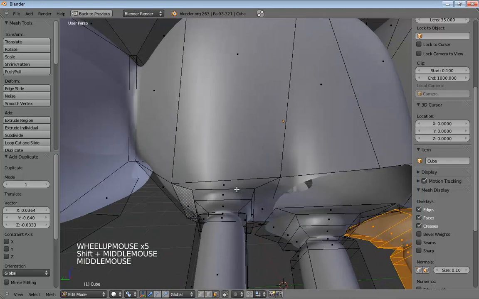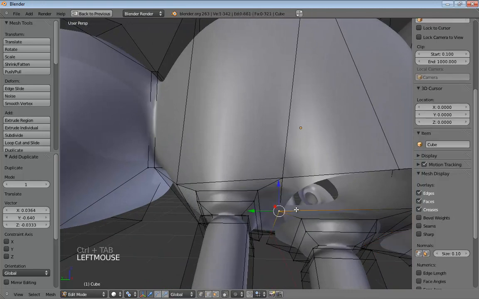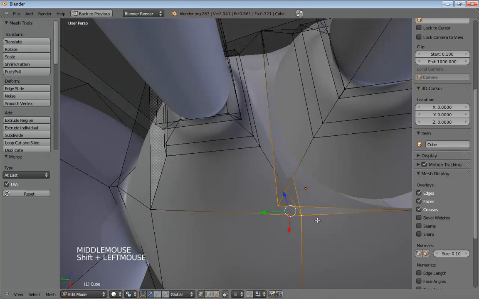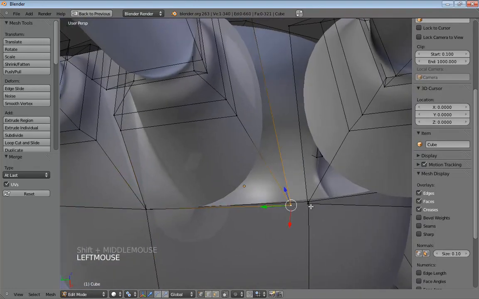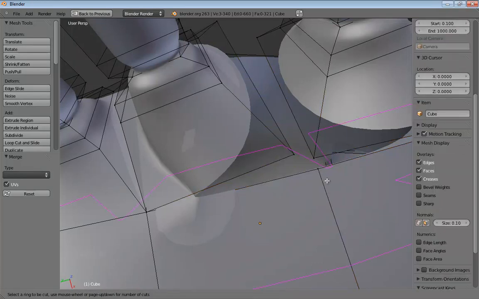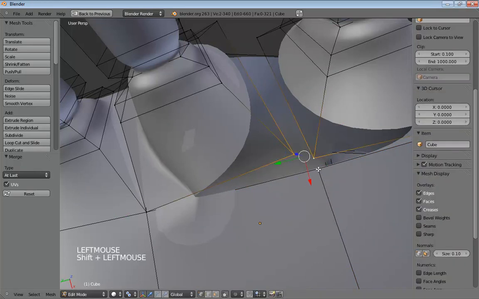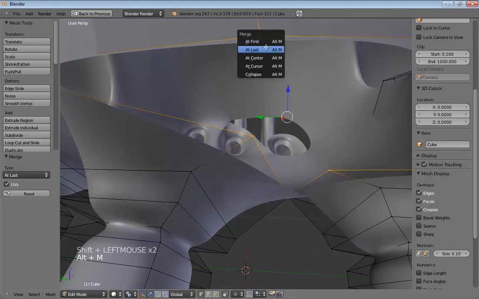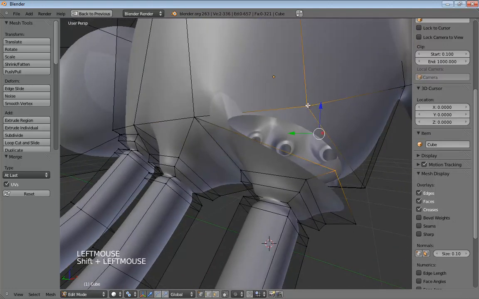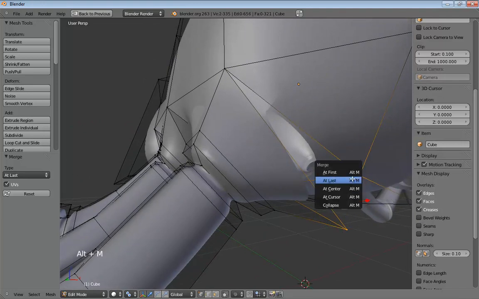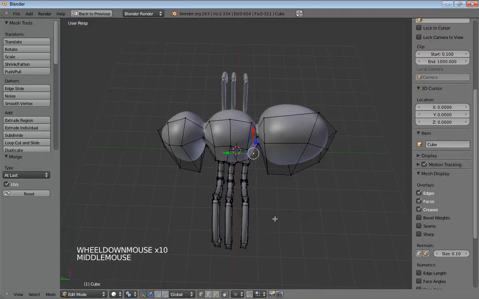And then, let's see here, let's switch back over to vertices. And I'll hit U, Alt-M, At Last, and grab these guys together. And, oh, get out of there. U, Alt-M, At Last, and just close these guys up real quick. Somebody did point out earlier that I think it's Control+R to repeat last. Yeah. Okay, so now we've got some legs.